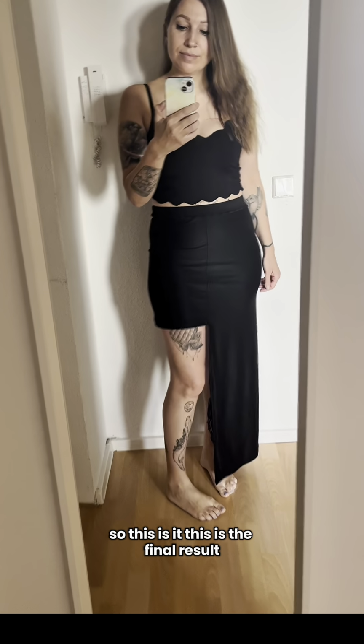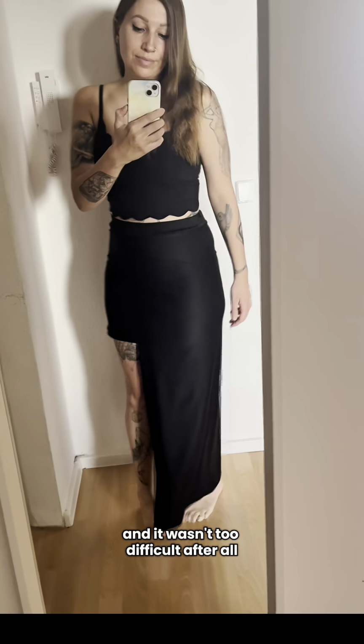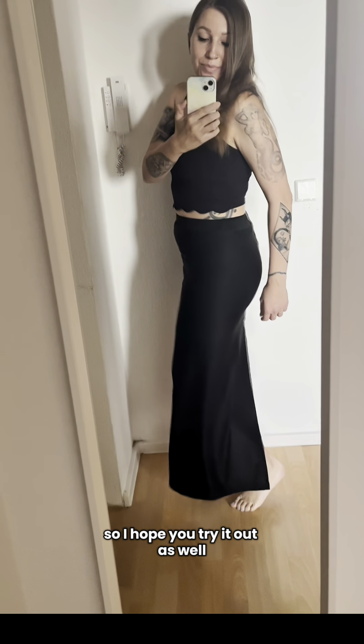So this is it. This is the final result, and I'm super happy how the skirt turned out. And it wasn't too difficult after all, so I hope you try it out as well.